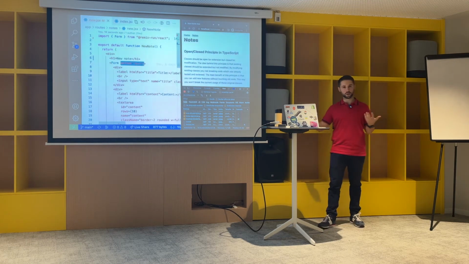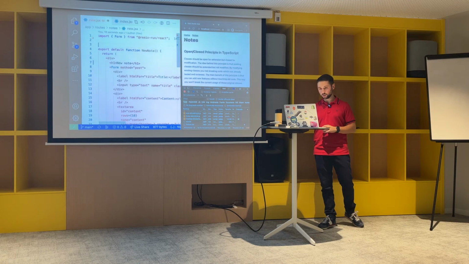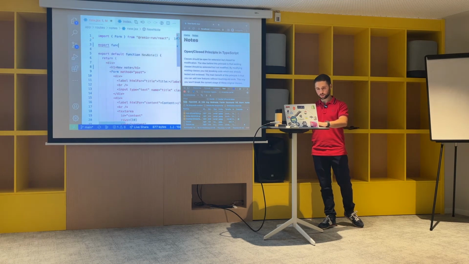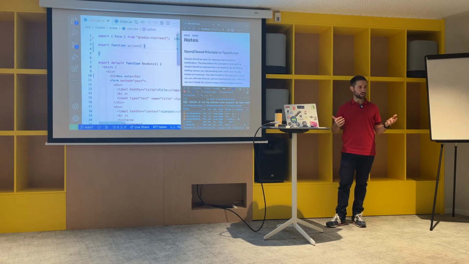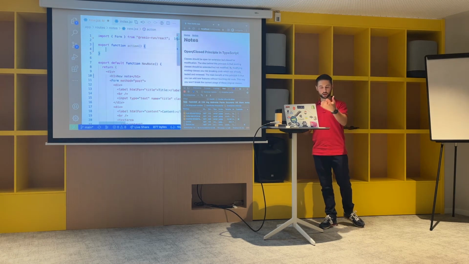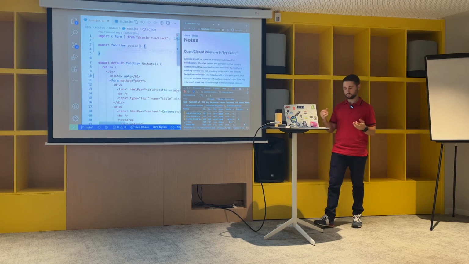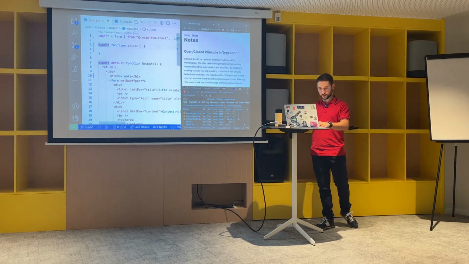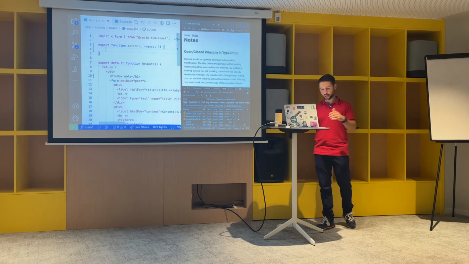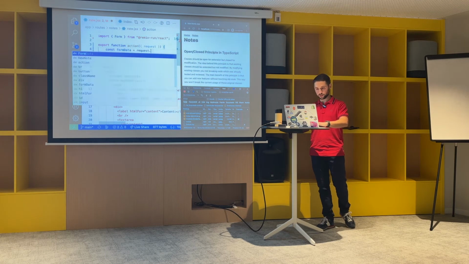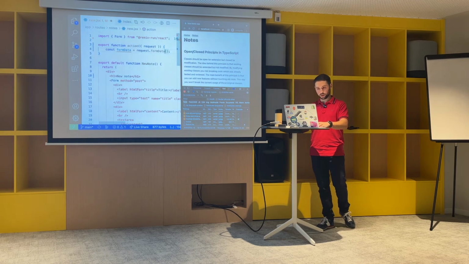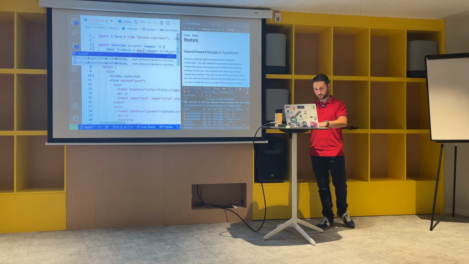So now we have to handle this request. To do this, we can define a function called action, and actions are only going to be executed on the server. And with the actions, we are going to handle post requests. Actions receive the request in the parameters, and it's a normal request, part of the fetch API. So we can now do things like reading the form data of a request, as we would do with other requests. It's asynchronous, so I'm going to use await.